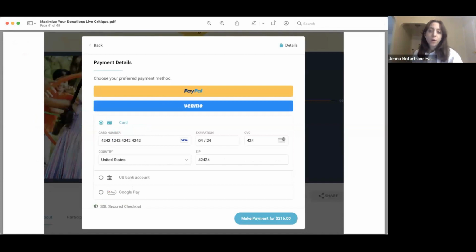So on the CauseVox form, we give the donor many options. We give them up to 5 options for a one-time gift, and I think there's like 3 for a recurring gift. So PayPal and Venmo will process one-time gifts. And then Stripe, which has the credit card, debit card, ACH bank transfer, and the safe payment methods of Google Pay and Apple Pay, will be able to process one-time, recurring, and pledge gifts. So give them some choices. Everyone wants a lot of options these days. And I think donors should have it too, but that's just me.